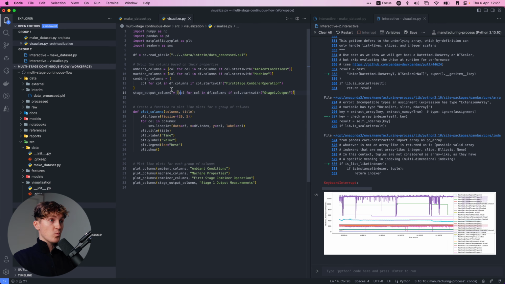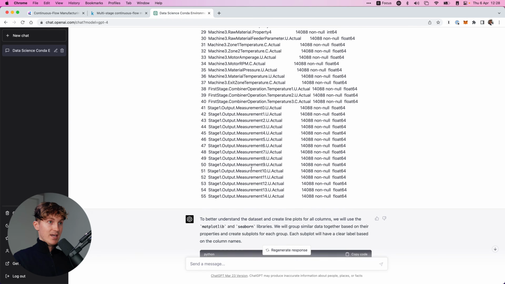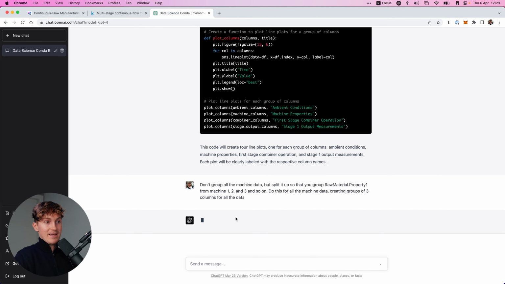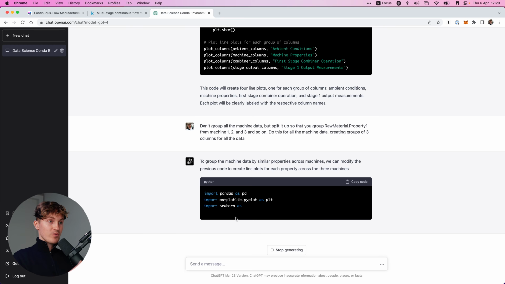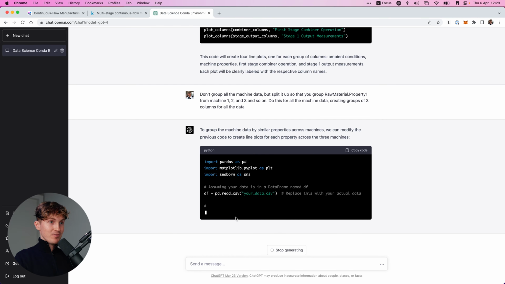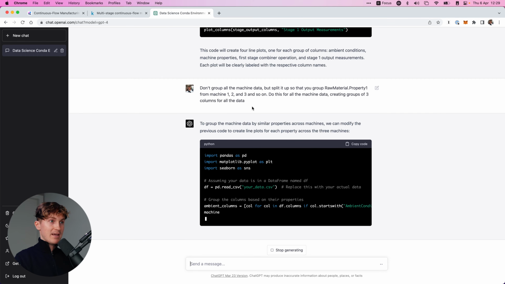So we don't want to combine all the machines like this. So let's come back to ChatGPT and ask it to change this. All right, so let's update this prompt and see what it can come up with. And I always try to be pretty verbose within my prompts, and you don't really have to be correct from a grammatical point of view. So that's really nice, but sometimes it just helps to really explain what you're trying to do.